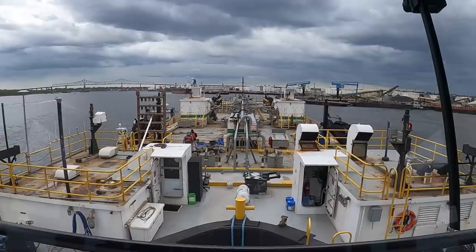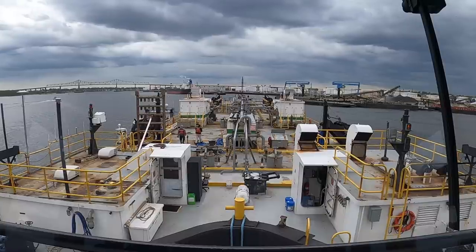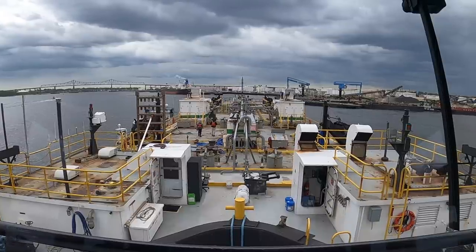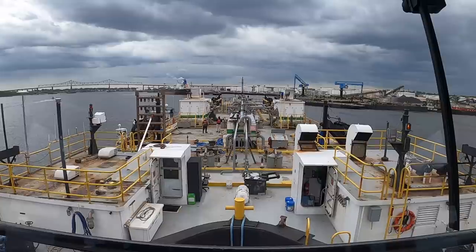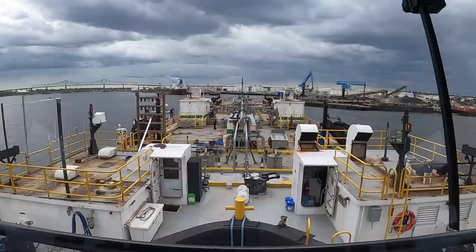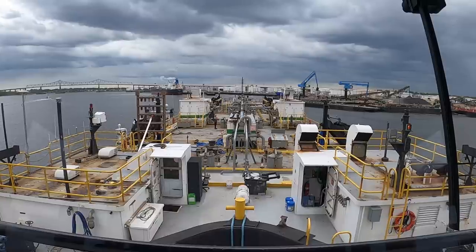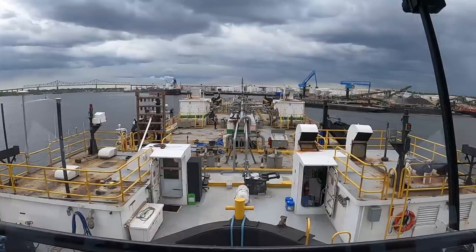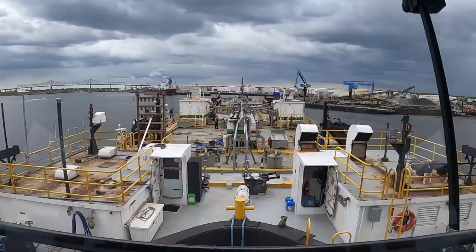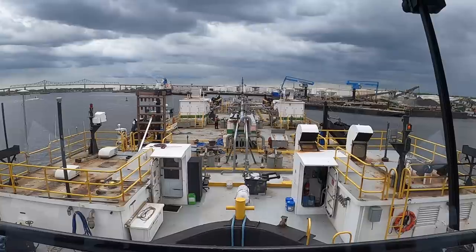Now, right now, we're aiming at a good spot, but if you were able to see my chart plotter, you'd see that my momentum is still going down the river. My movement is going down the river, which is not what I want. So I'm actually going to increase speed, which I don't really want to come flying in here, but I can't risk. Like right now, if I kept doing this, I would end up alongside the ship, even though the ship's way down there, and that's because the ebb tide is pulling me down there. So I'm coming right all the time, and then I'll come left. So I'm going to keep increasing speed a little bit to try to get into the hole, and as I get in there, the effect of the tide should be mitigated and then eventually go to zero.